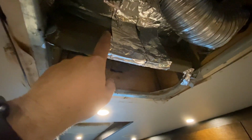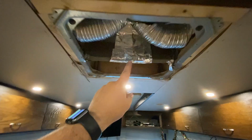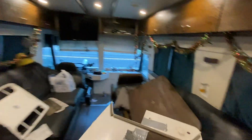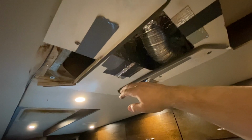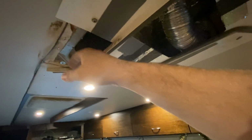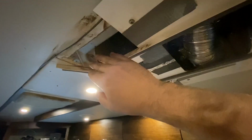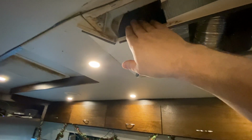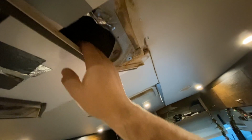The other nice thing is this diverter here isn't so important, and there's actually an added benefit of that. Let me show you. I'm going to put on this piece here again, and you can listen for the change in the fan speed. Watch. Okay, so I got this piece on here now, and the reason you need this is to separate your intake air, which comes through these tiny little holes here. If I put my hand up here, I can actually feel all the air rushing past my hand. Even right here, I can feel it. Same with this side. I'm not obstructing much, but I can feel how the air is just being sucked through here.